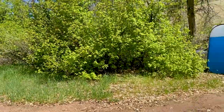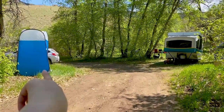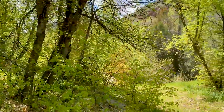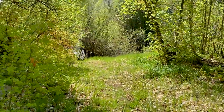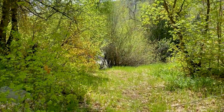Let's take a tour of the camp. There are several camping sites here. There's one where the car is here. This one, there's a few in the back of it, and then this one, and then there's also one right here that's right next to this stream. I don't know if there are fish in there. I'm gonna go take a little mountain ice bath later.